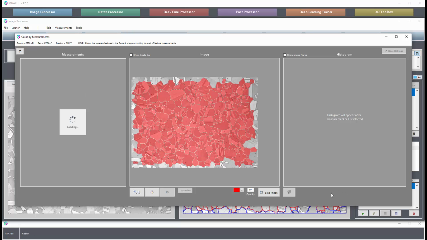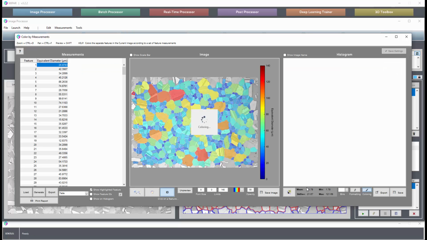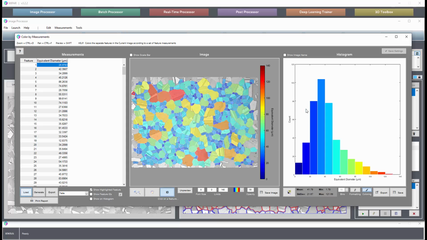If we want to look at a full distribution, we can just push play. And not only is that going to give us a grain size distribution here, but it's color coded to match the different objects in the image. And there's a nice correlation between all three of these graphics. Let's say we sorted by diameter, so we look largest to smallest. You click on a cell here, that grain is highlighted in the image, and you can even drop a line on the histogram where that sits. You can march down the histogram like this.